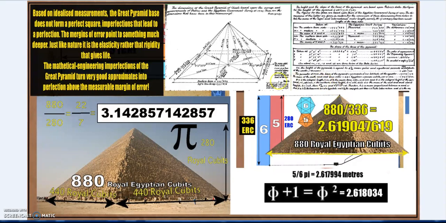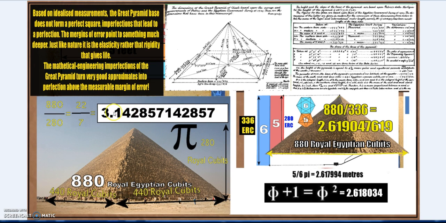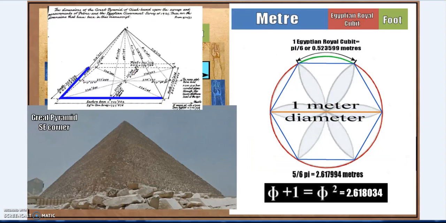So I'll do more in the future, but what we have is using the actual survey. No one side of a pyramid is exactly 440. Each side of a pyramid has a slight variation. If you include the slight variations, this close approximate of pi approaches perfection. This close approximate of phi plus 1, or phi squared, approaches perfection. So the imperfections of a pyramid actually lead to these perfections. These very close approximates, if you include the alleged construction errors, lead us to beautiful perfect connections between these aspects.